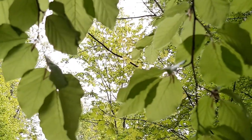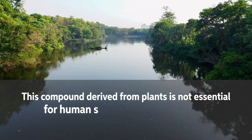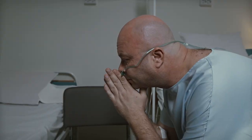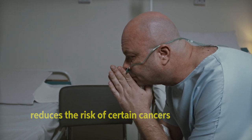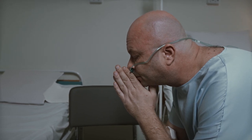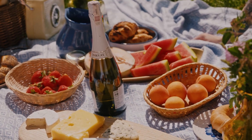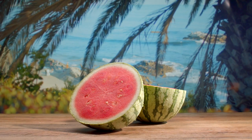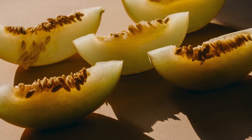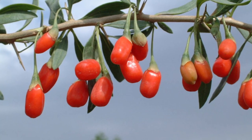Lycopene is one of the most potent antioxidants found in nature. This compound derived from plants is not essential for human survival, but does have numerous health benefits. It has been proven that lycopene reduces the risk of certain cancers and can effectively stop prostate enlargement, preventing this condition from developing into prostate cancer. Lycopene is a carotene or plant pigment typically found in various fruits and vegetables. Tomatoes, red pepper, papaya, cantaloupe, pink grapefruit, pink guava, rose hips, and wolfberries are abundant sources of lycopene.